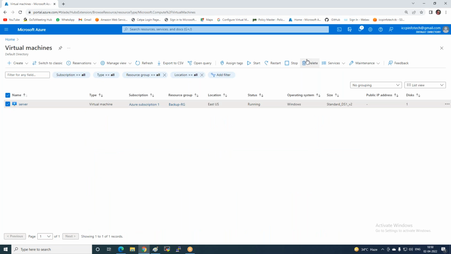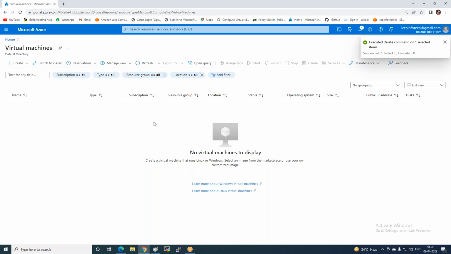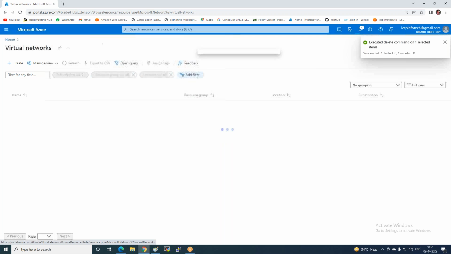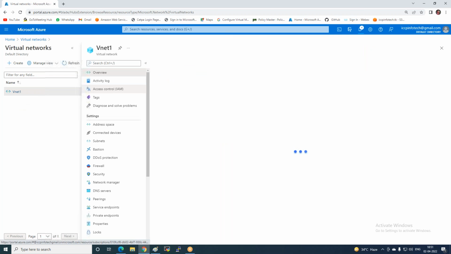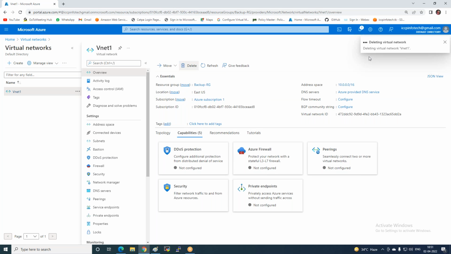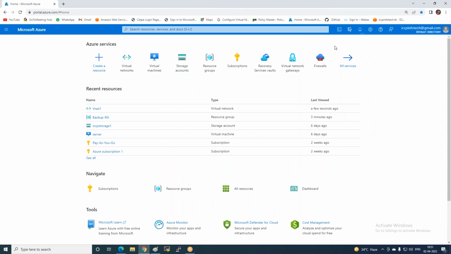I'll delete this virtual machine. The virtual machine is successfully deleted, and after that I'll delete the virtual network. Click on VNet 1 and delete. Maybe it's again connected to other resources. Don't worry guys, they get deleted sometimes. So many resources are available. Anyway, I'll create a new one.